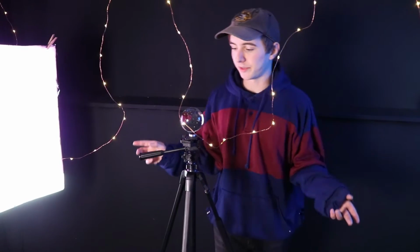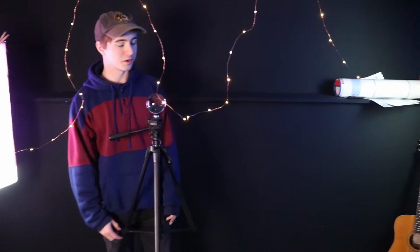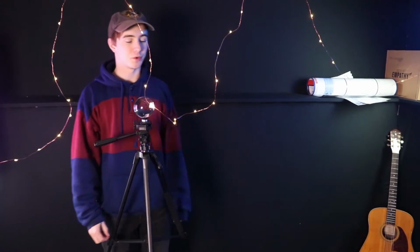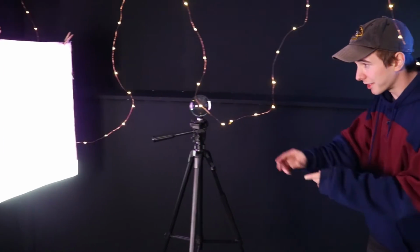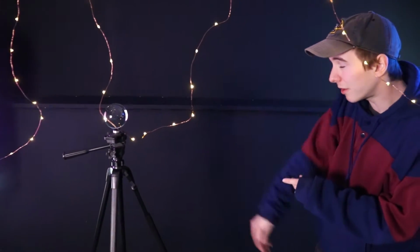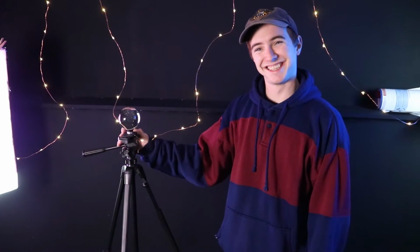I shot it a couple different ways. The one that you saw with the blue, of course I shot it going this way. I had to flag the window because I was getting this weird white light in the middle. It was kind of annoying. But I shot most of them going this way, and I tried to get some of the string lights between me and the lens ball. But yeah, it was just kind of hard. The lens ball does what it wants.